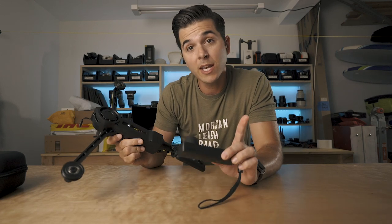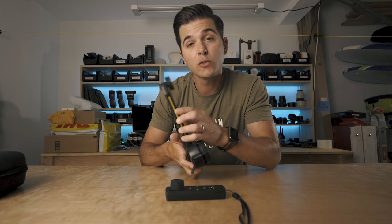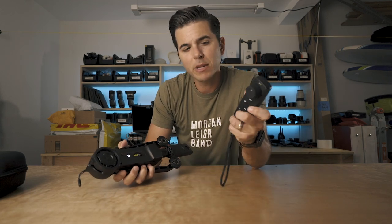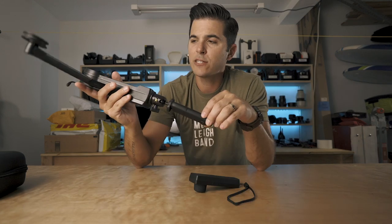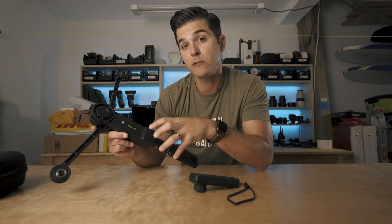I think, one, it's a really well-made product. I'm super impressed with the build quality, super impressed with the ease of use running the thing. I only had to look up in the manual how to set the digital endpoints. Otherwise, I was able to set it up, hook it up, and fly it without reading the manual at all. As for actual usage of the device, I think there's a specific user base for this.